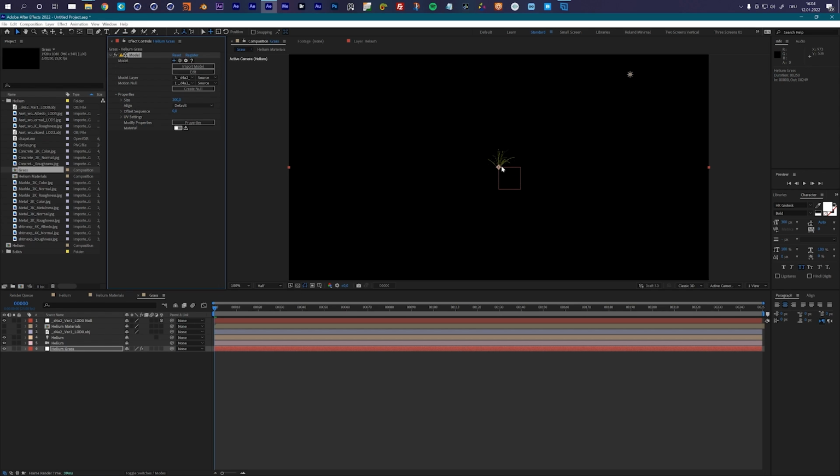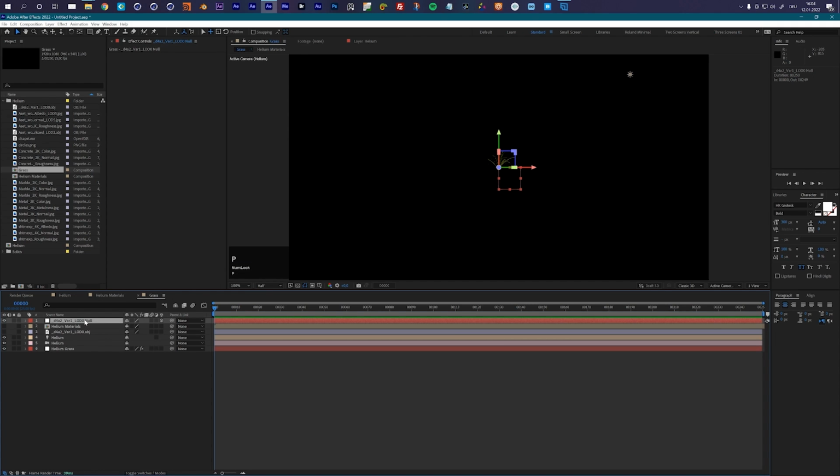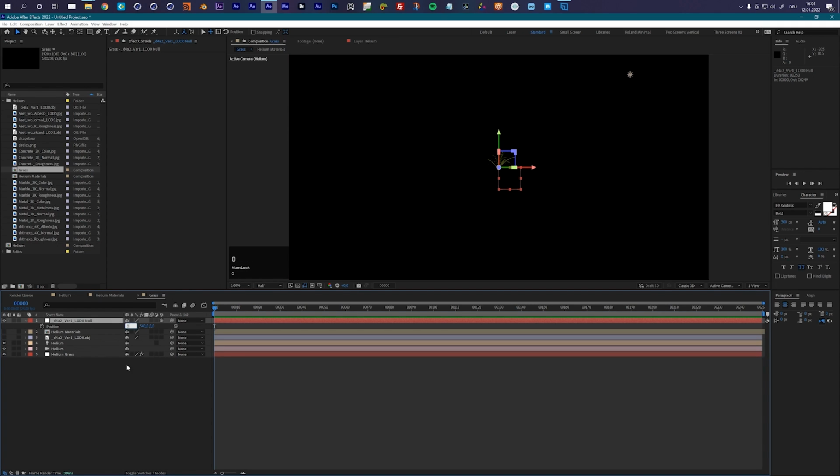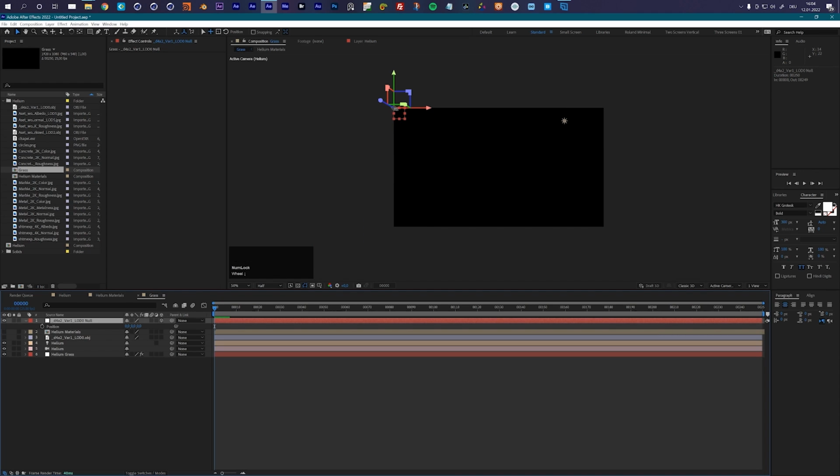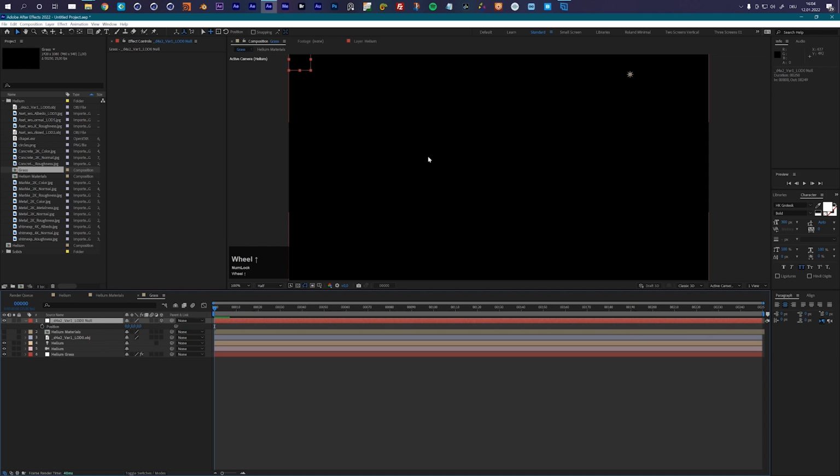So if you want to use a cloner, there's one thing that you have to keep in mind. If you want to clone something, make sure that your object is not in the center of your composition, but in the 0, 0 position. So let's do that by just clicking on our null, going to position and set it to 0 and 0. If you don't do this, it may mess up your anchor points and you may have difficulties handling your cloner later on. But with this trick, you can just move it to 0, 0, 0, which is actually the up left corner in After Effects. And yeah, this is how you do it.